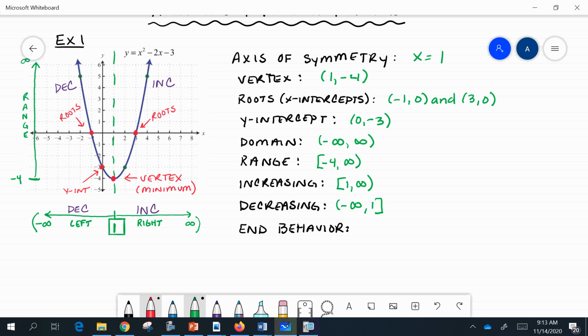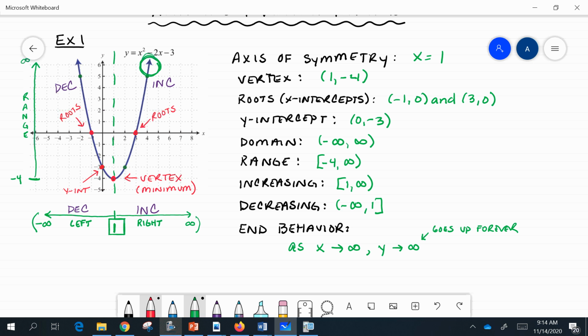I would express this as x approaches infinity. Now that arrow I just made is the mathematical symbol for the word approaches. Okay, it never equals infinity, it's just forever gets bigger and bigger and bigger. And the y values are then approaching infinity because the y values were getting bigger and bigger and bigger, which is why on the right side of a parabola, what we can see visually is the parabola goes up forever. That's what we're saying when we say that the y approaches infinity. We're saying that the parabola goes up forever over on the right side.